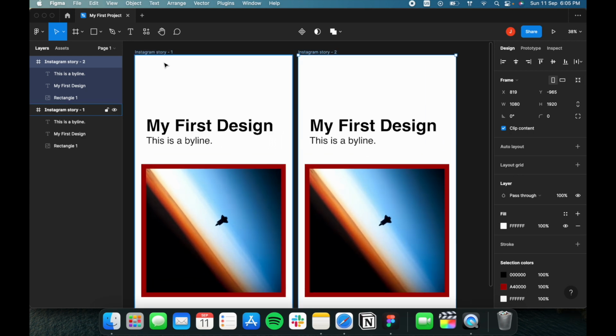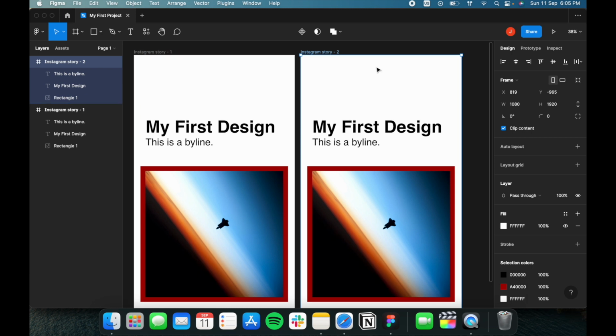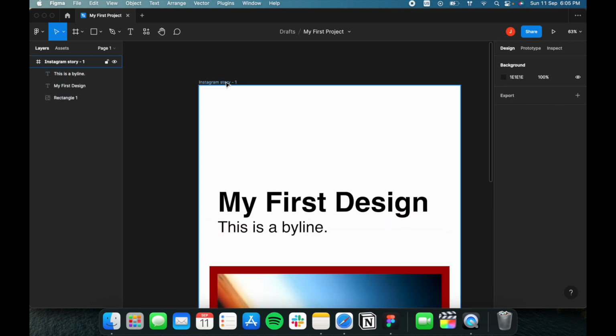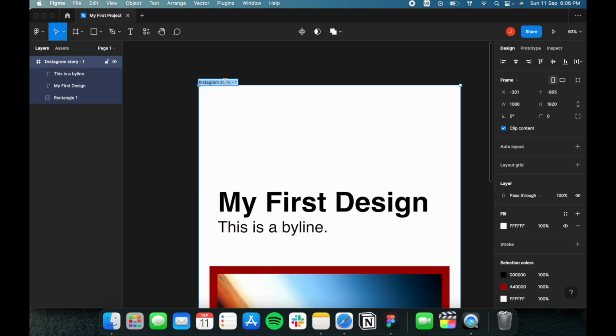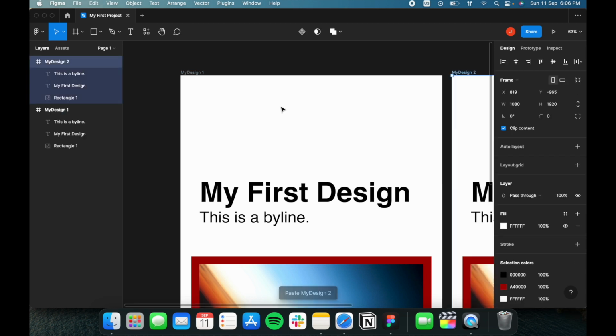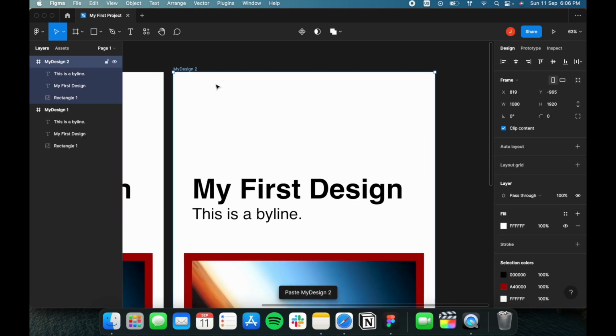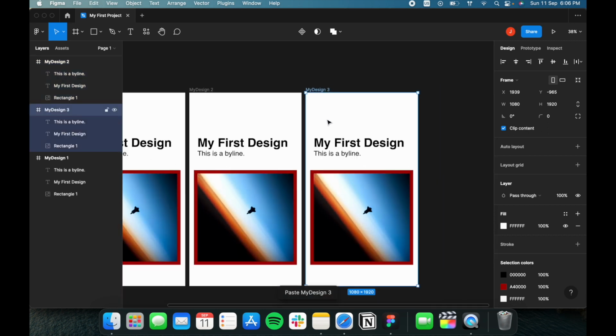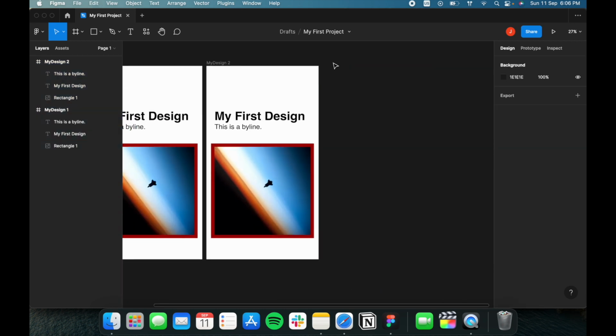Now if you see the numbering of the frame, you would have noticed that it was called Instagram Story 1. Now it's called Instagram Story 2. So let's say you want to number your slides chronologically. What you'd rather do is you can name whatever you want. So you could call it my design -1. Even if you don't put the hyphen, it's not an issue. Figma will still number it for you. So you do Control C, Control V. So it becomes my design 2. Again, if you do Control V, it becomes my design 3. I'm deleting this for now.